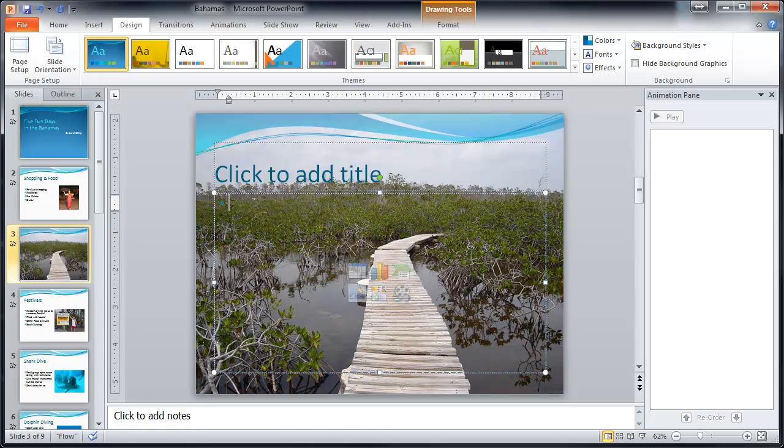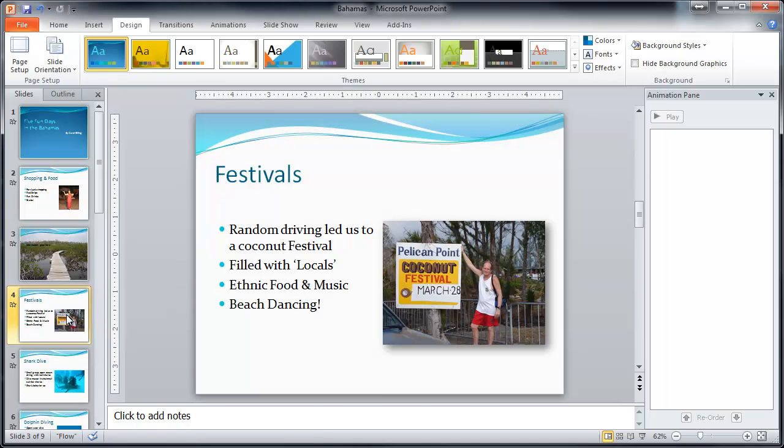Now, this is exactly why I don't suggest that you use background pictures, because if you type anything in here, you can't see it. And it's frustrating as a viewer to have someone talking and you can't read their slides. And then you begin to focus on the fact that you can't read the slides and you completely stop listening to the person who is giving the presentation. So I would not recommend putting a picture as a background element. I think it looks much cleaner when you have it to the side where you can clearly see the text.